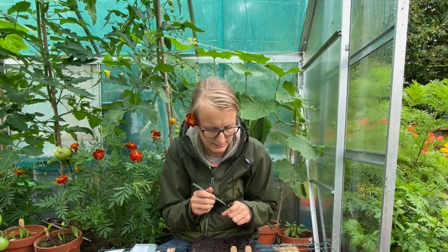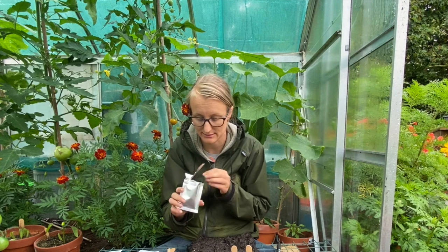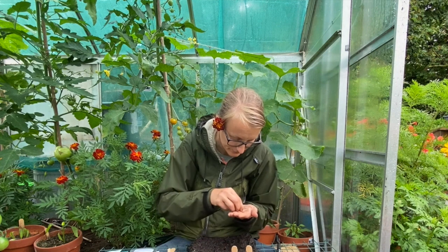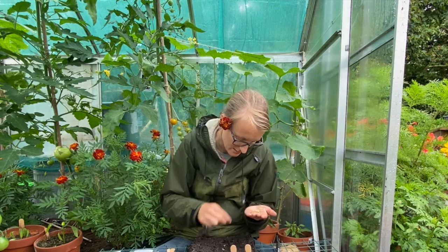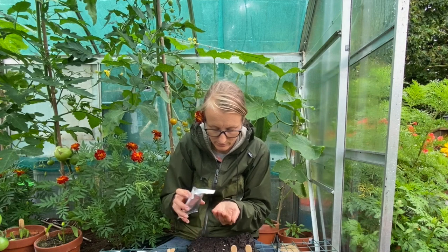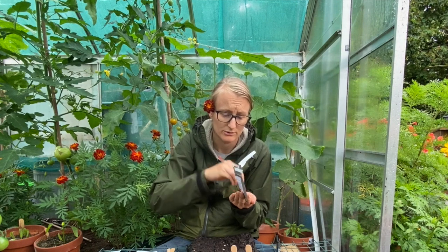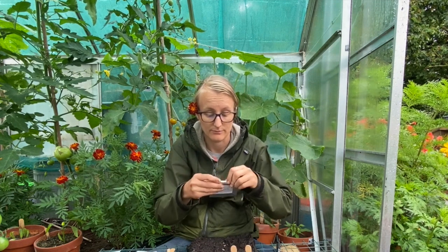This is just flat leaf — I've never grown curly. Funny thing: most parsley in Sweden is the curly stuff, that's how I grew up with parsley. I didn't even know there was flat leaf. It's funny how different cultural preferences in food affect even the plants you grow. This is Coriander Cruiser. I really need to sow coriander once a month to have a continued supply, because we really like it — we have curry quite often, or chilli, like Mexican food.